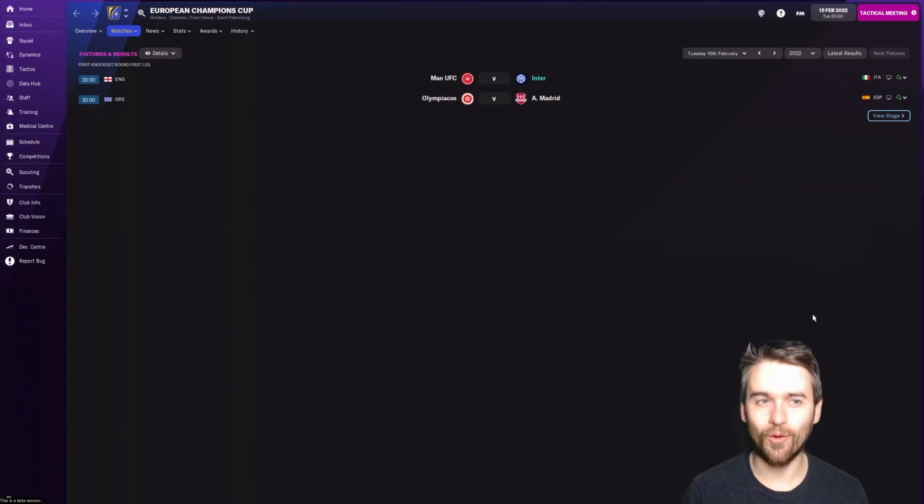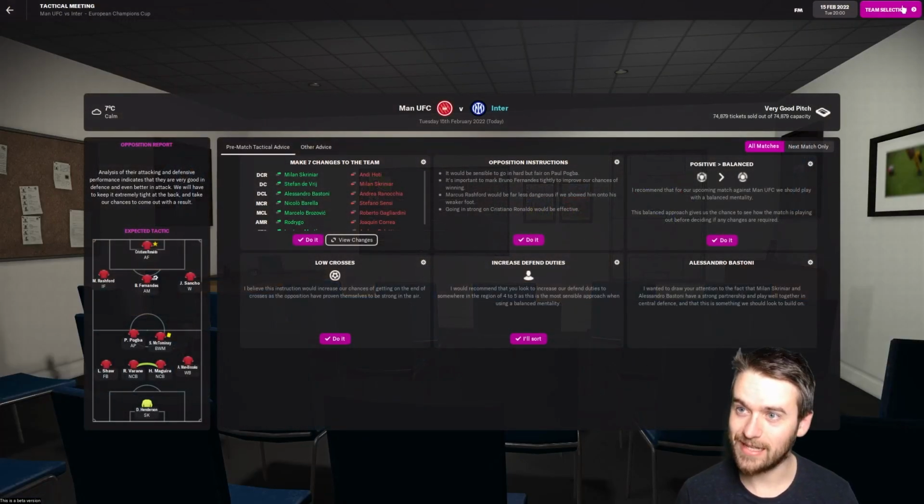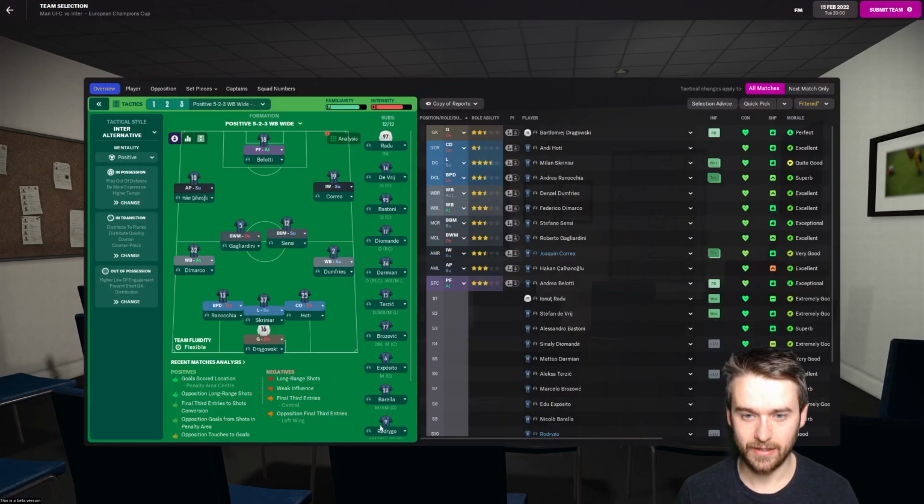So it's time for the first leg of the first knockout round in the Champions League at Old Trafford. Man United against Inter. And hopefully we can get a decent result in this away leg to give us the advantage heading into the second leg at home.